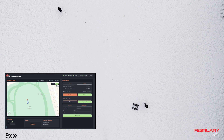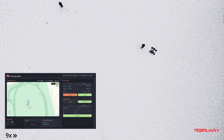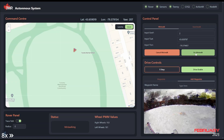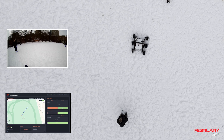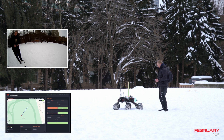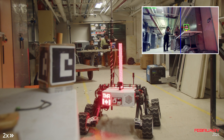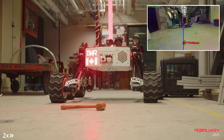This year for the autonomous mission, our team has migrated from a custom ROS2 package to the open source NAV2 package for more reliable navigation. With NAV2, we are able to generate local cost maps using point cloud data from a ZED2i stereo camera to help with short-term and long-term path planning. Odometry and RTK differential GPS are fused for localization and centimeter accuracy positioning. Additionally, the autonomous system now uses a Jetson Orin Nano, which will help with faster and more accurate detection in our ArUco and object detection system.